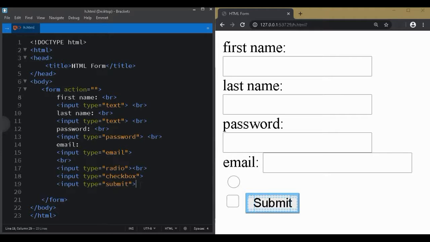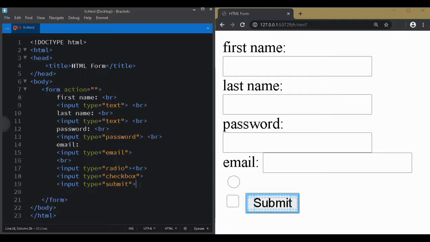It doesn't do anything right now, but yes, there is a button out there, and this submit button's job is simply to submit this entire form to the server.